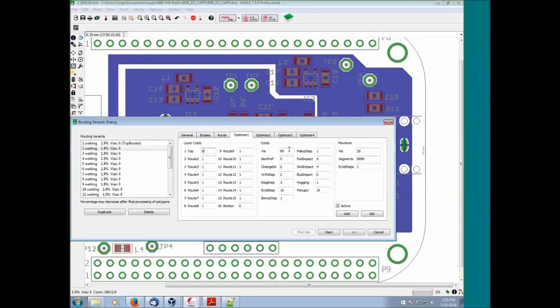Okay, non-preferred direction. Again, we can very simply go back. If you notice, a low value will allow the tracks to be routed against the preferred direction, while a high value forces them into the preferred direction. If you set it to 99, you guarantee that you're only going in preferred directions. So here, as you can see, there is a guarantee. If non-preferred direction is set to 99, you're basically enforcing the old algorithm, where top is left to right, bottom is up and down, or vice versa. But here's a usable range, 0 to 10.